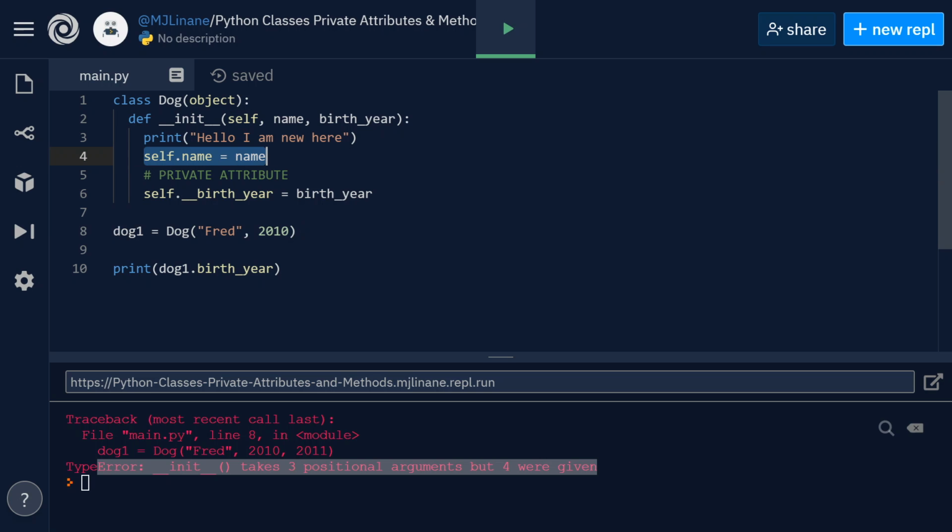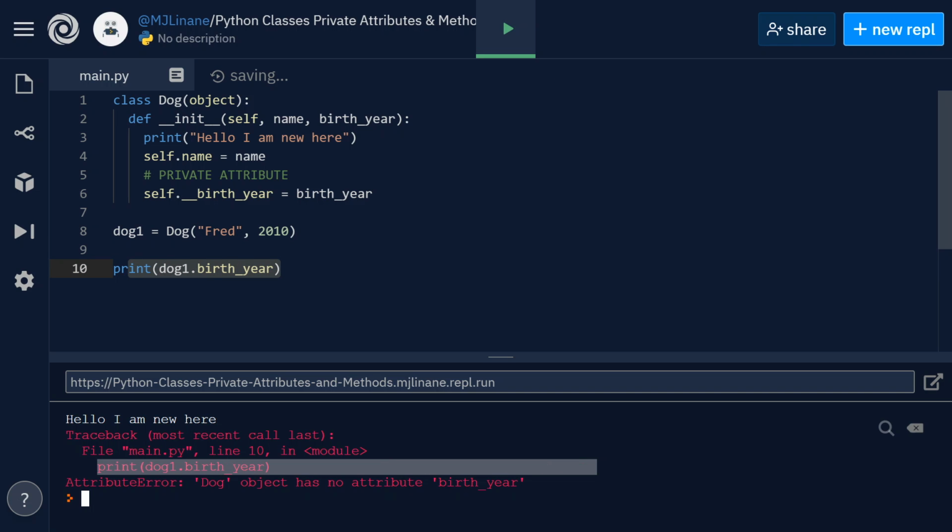It did take it, and even when we were filling this out, it tried to autocomplete. I don't know if you saw that. See, it even tries to autocomplete for us. It gives a little hint of what can go in here, birth year. But then when we try to access it later on, it says, sorry, can't find it. So why do we do this? Like I said, there are ways to use this inside the program.